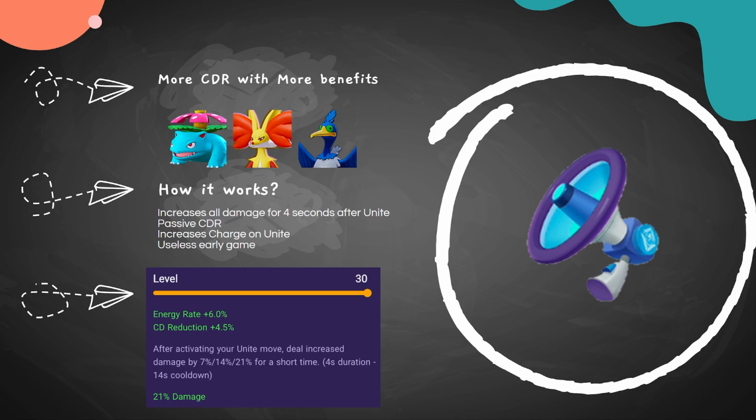The other thing, and this is something people don't think about nearly enough when it comes to Energy Amp, is that this item offers you absolutely nothing in the early game. It also does help you charge your Unite move faster, which is also listed there. That's something I should have mentioned earlier. But in the early game, you're not going to be able to cast your Unite move, so you don't get bonus Unite move damage. You don't have your Unite move, so charging it quicker doesn't do anything.